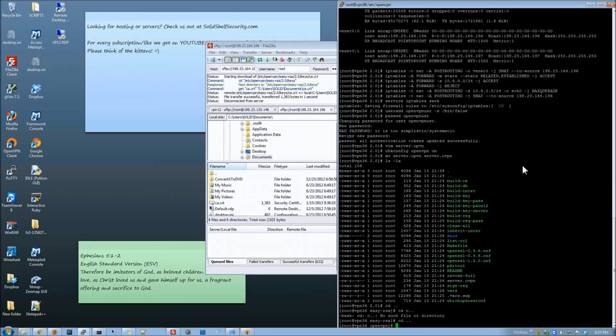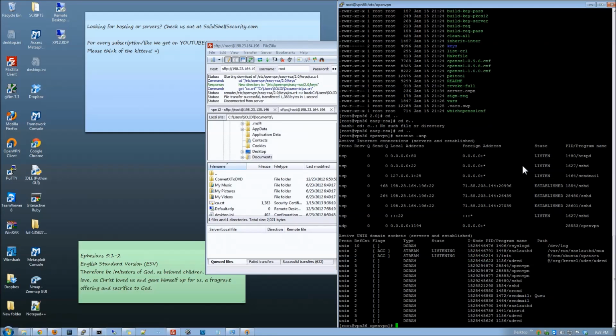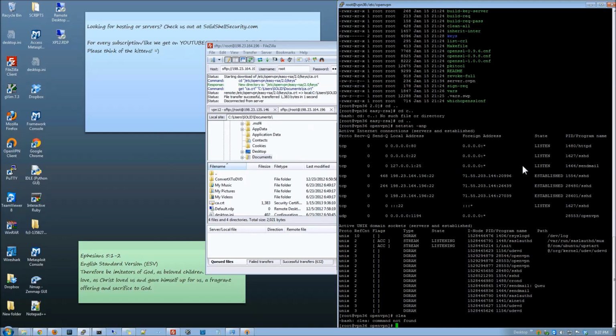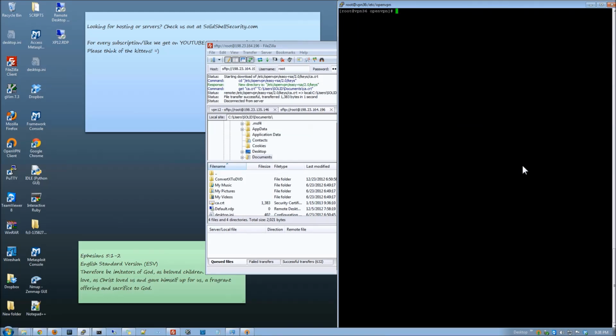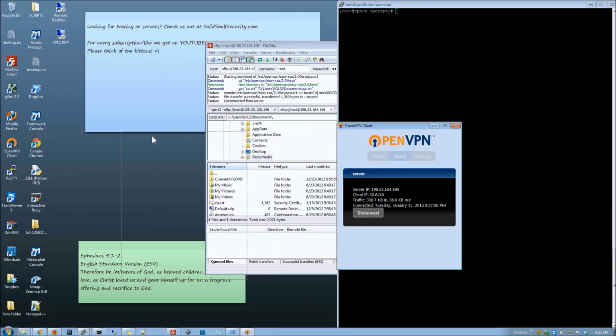So if we go over here, we should be able to see ourselves logged in. Actually, no. I don't know. Nope, don't see it. Okay. Well, anyway, we worked. We got connected in, so we're all good.